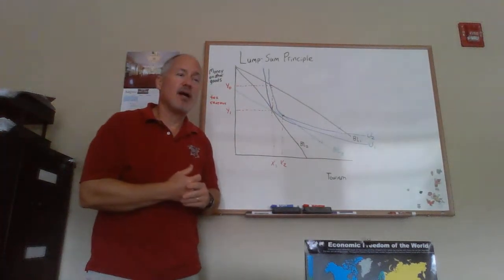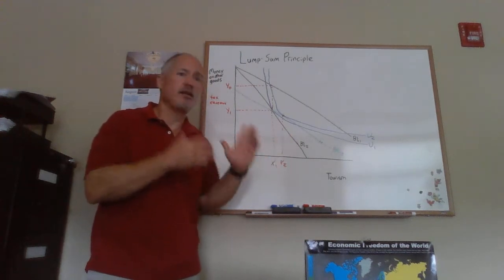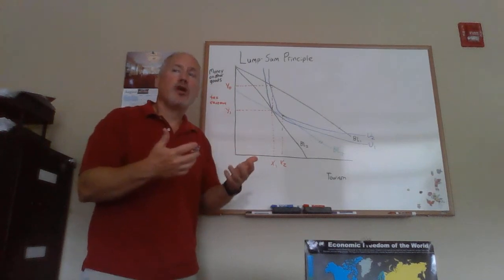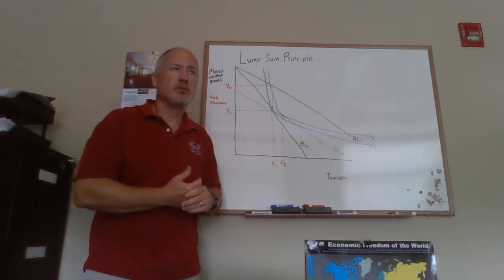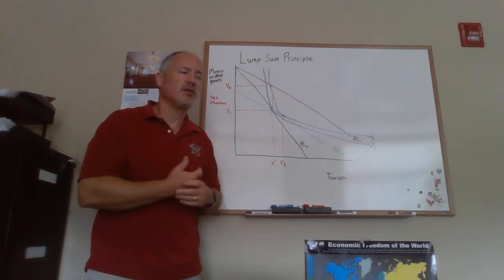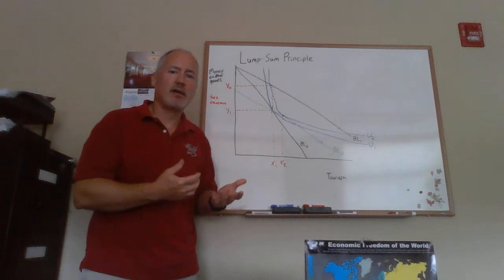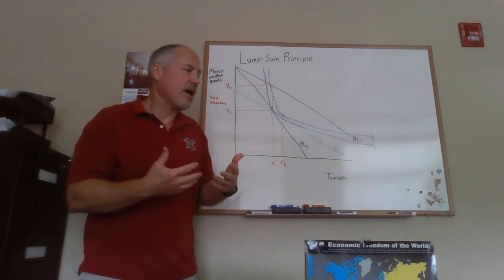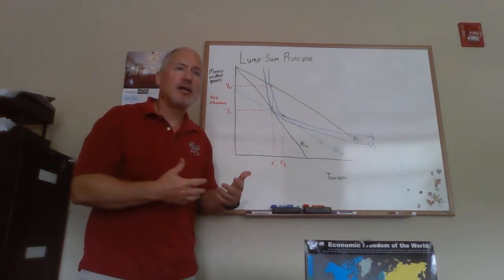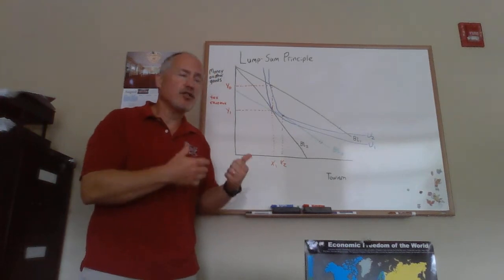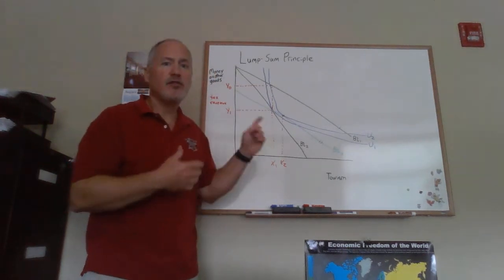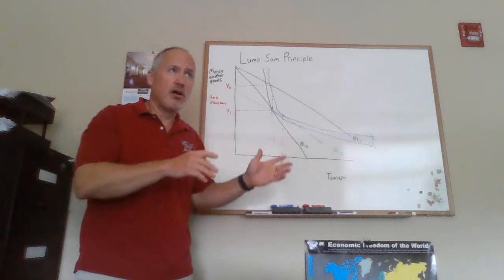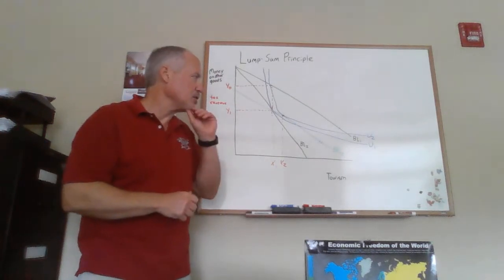The consumer that we're looking at here is better off. The government gets the same amount of revenue as they would have with the commodity tax. So as we'll see in chapter 10, we'll introduce this idea of Pareto efficiency or Pareto optimality. What we can say is that the lump sum tax would be Pareto efficient and the commodity tax is inefficient. It's inefficient because there's an alternative way you could have collected as much tax revenue so the government's not harmed, not made worse off, and this person could have a higher level of utility than we do with the commodity tax.